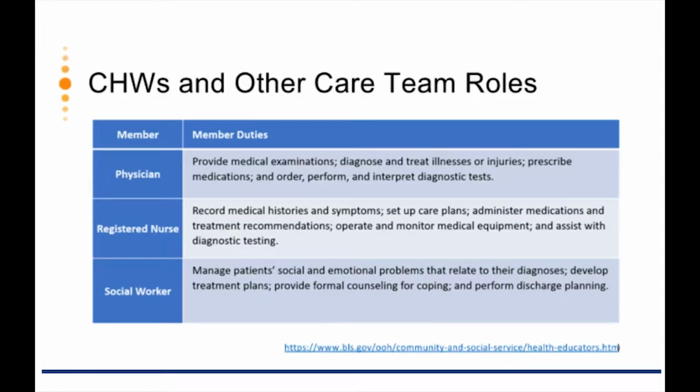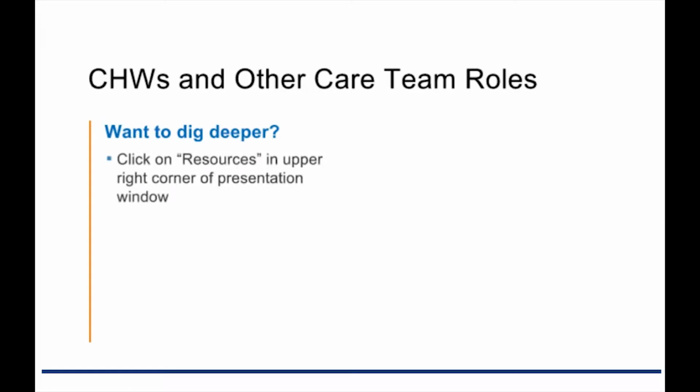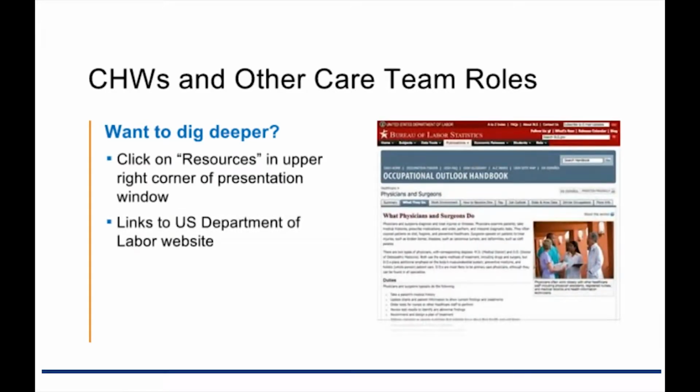Here's how the United States Department of Labor, Bureau of Labor Statistics, defines three prominent care team roles. These descriptions are pretty broad in general. For our purposes here, they provide a reasonable picture of who does what. This should all be familiar. Note that if you'd like to dig deeper into these descriptions, you can click on Resources in the upper corner of the presentation window and download a Word document with links to the Department of Labor website.